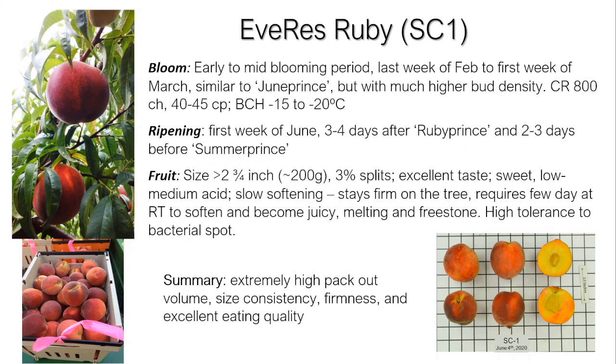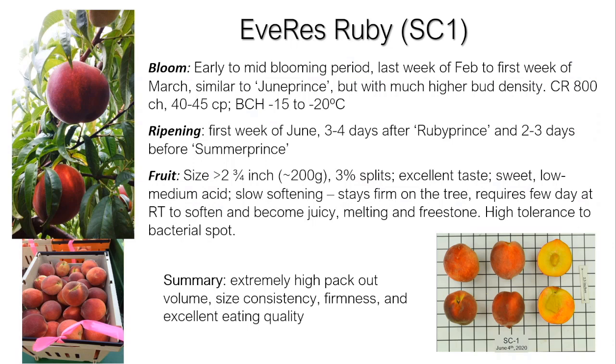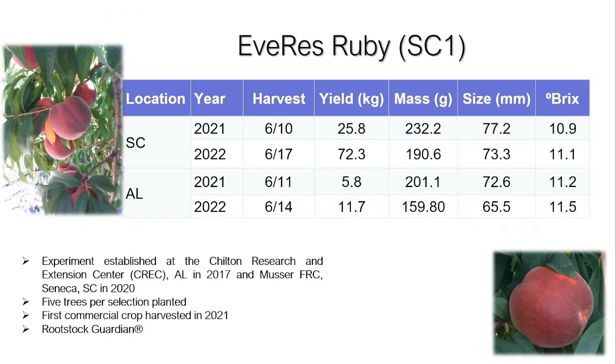And SC1 was the first one that we liked. That's the first one that has firm fruit that can hang on the tree, and it's very sweet but not subacid, like, let's say, Sweet Dream or some of those coming out of California. And it's resistant to bacterial spot, which was confirmed everywhere we had it, including Arkansas, which made me really happy because that's the first one that we trusted the markers on, and it did not show any blemishes on the fruit. For all of those, leaves show 10, 15 to 20 maximum damage, and that was confirmed last year in North Carolina as well.